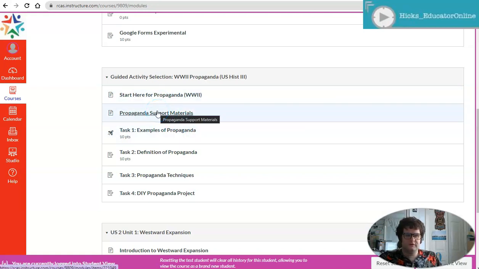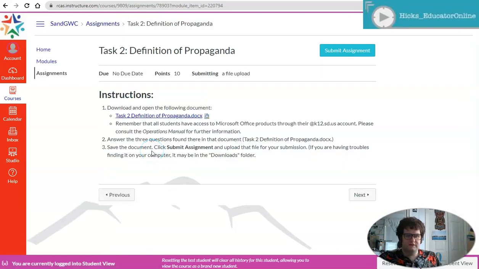First we're going to look at this one here, because this is a standard assignment. You can tell by the little piece of paper with what looks like a pen or a pencil sticking out of it. What you do is click on the title of the assignment. Normally there will be a due date listed, the amount of points the assignment is worth, and the method of submission. This says a file upload, so that means you're going to be uploading a file.